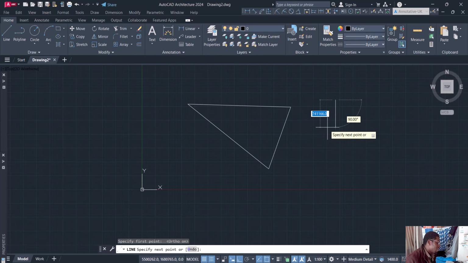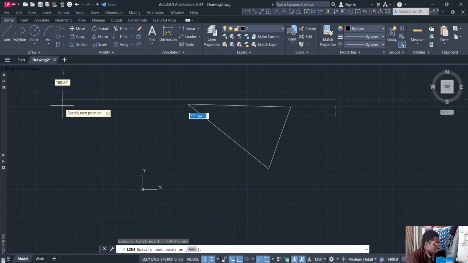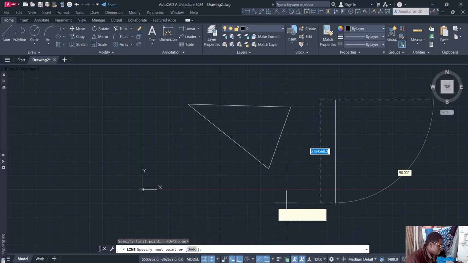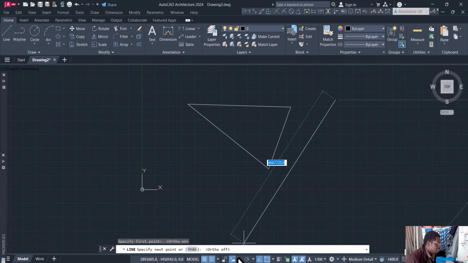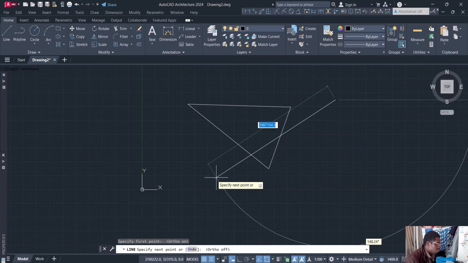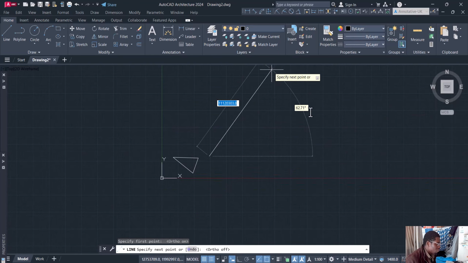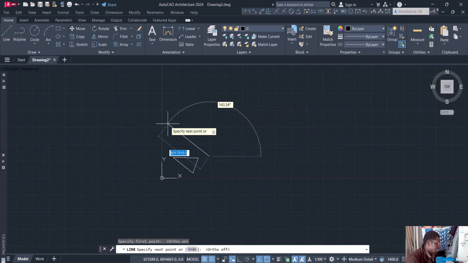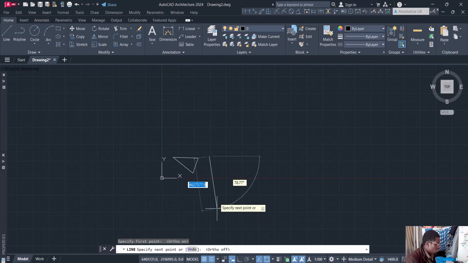If not, I can only draw horizontal lines and vertical straight lines. But when I deactivate it, then I'm free and I can move to wherever I want to. If I want to draw a line, you see the angle is already shown at 52. So depending on your requirement, you can decide to use it or not.